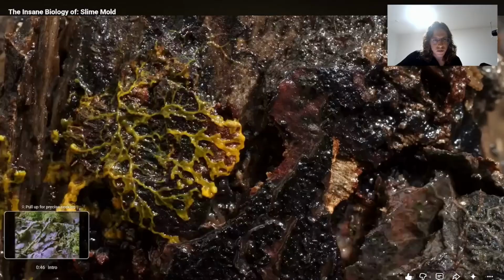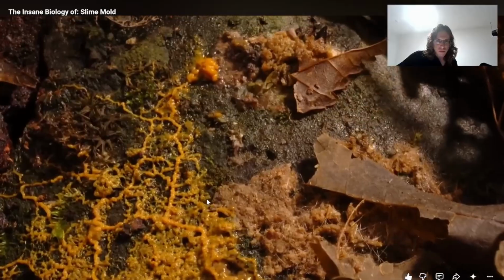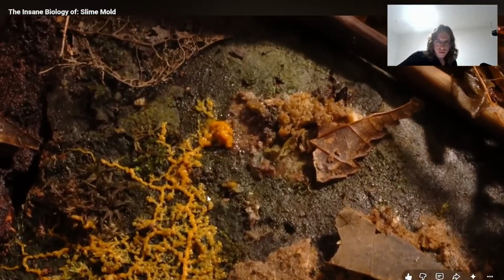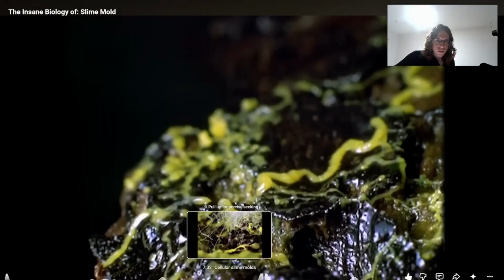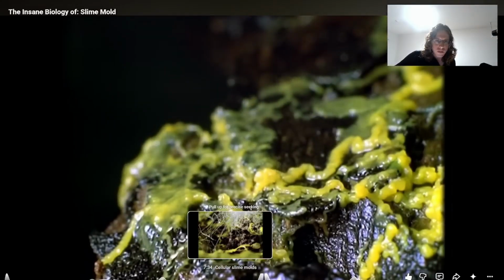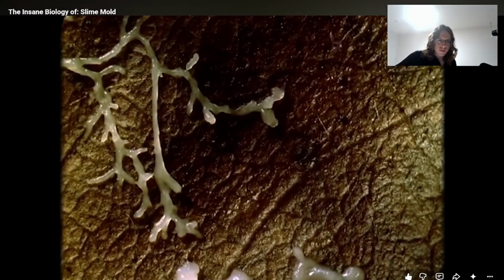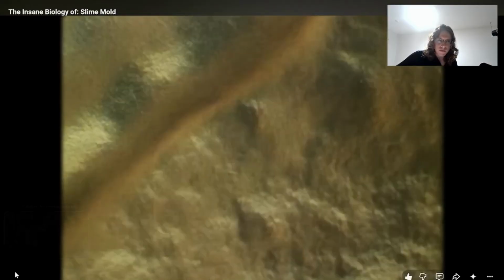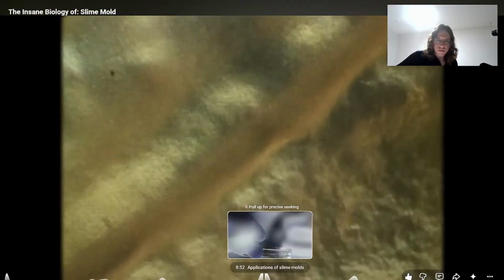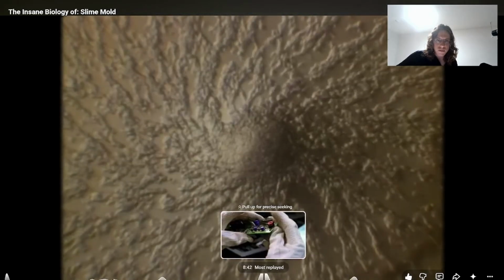They move across decaying material like wood and leaves in the search for food. They primarily eat the bacteria that feeds on the decaying plant matter, making them an important player in the decomposition process. While searching for food, they send out tendrils in all directions to sense the environment around them. These tendrils are tube-like structures with a gel-like outer membrane. When this vascular network encounters a stimulus, the molecule cyclic AMP is released. This initiates cytoplasmic streaming.